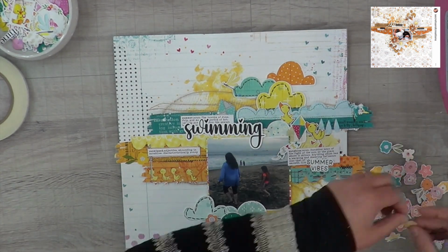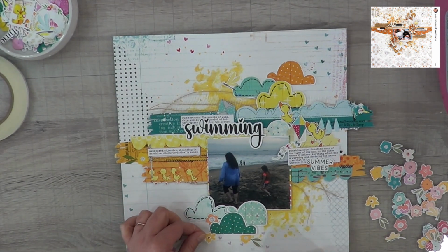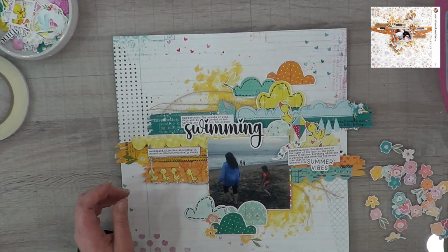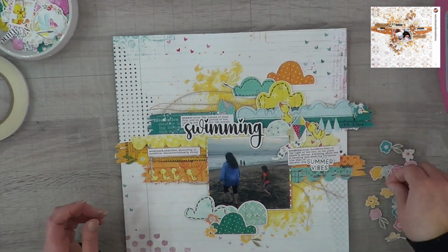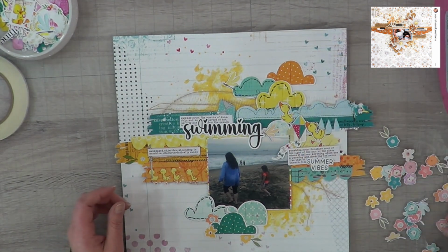All right, so back to these daisy die cuts. Like I said, I just took a screenshot and then printed it on my copy paper that I use in my regular printer, 8.5 by 11. I have no idea if they are the right size. I don't know.